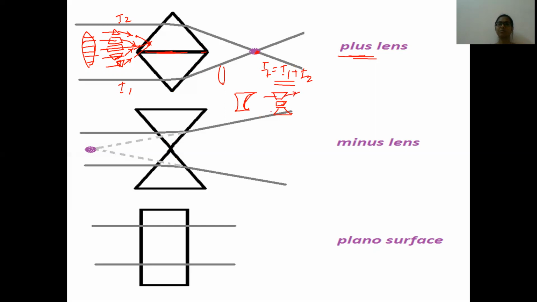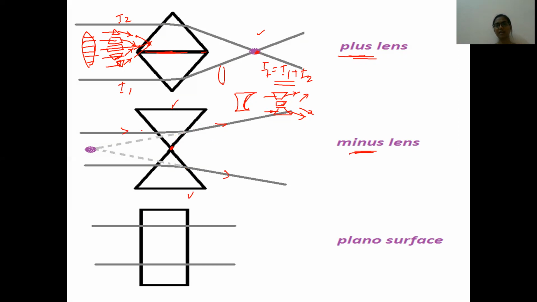It will bend towards the base. Again here also, when you pass a light ray parallel, it will bend towards the base. So you can see now this will go this side and this will go this side. So both are diverged. The intensity is going to split, so we can take it as a minus lens. Whatever intensity is there, that is going to split outward. It is not combining like this. That is the reason the bases are at opposite ends, so it is not adding. So the apexes are met, and the bases are opposite.